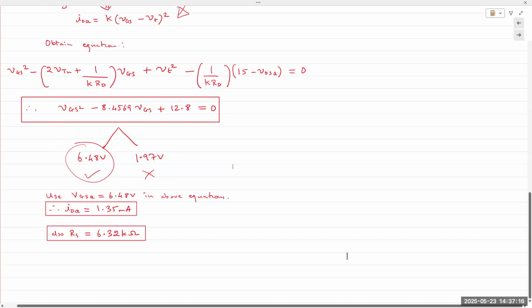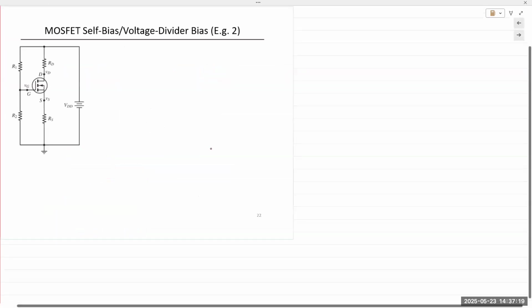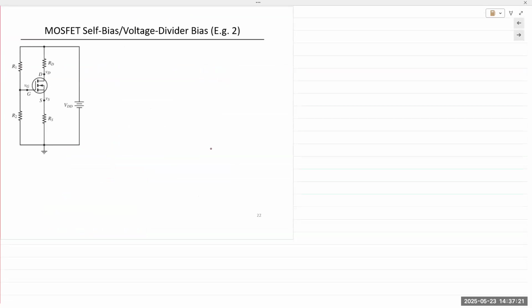Okay, all right, so the next one is exactly the same. It's directly from the book, so I'm going to assign it for student practice. What I want students to do is open up the book, look at the given parameters, and solve through it without looking at the solution. Because the solution is already there, you can automatically verify your answers. Go ahead and do that, and if you have any questions along the way, let me know. I'll be available over the weekend.